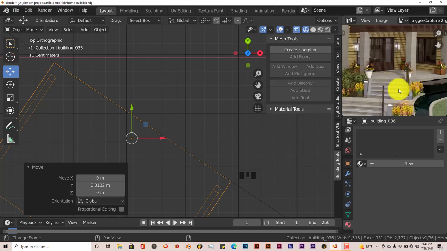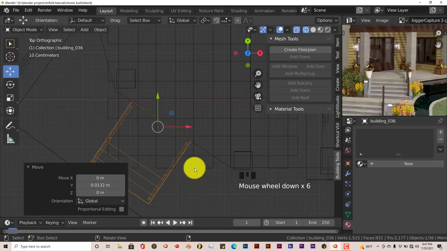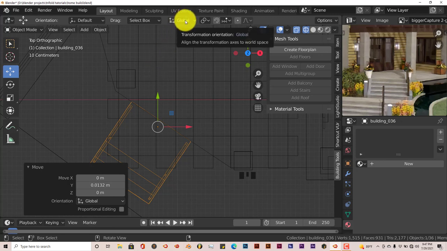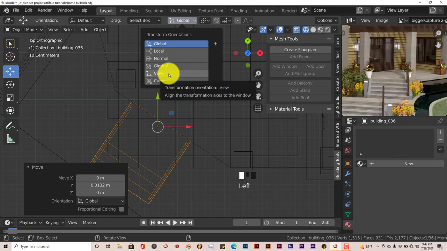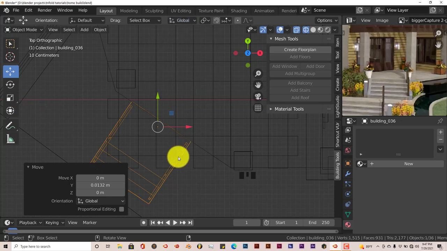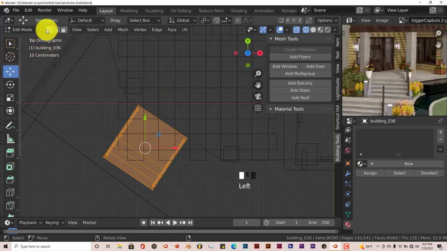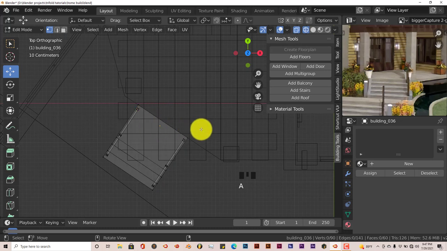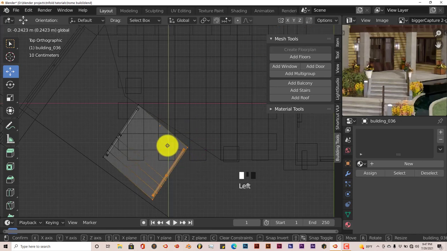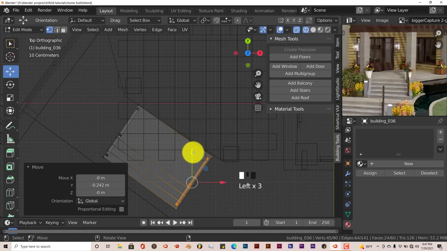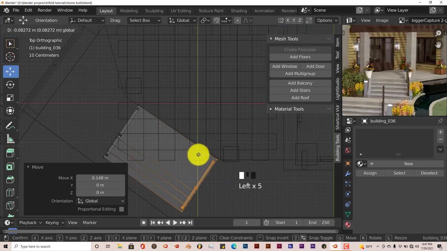And now the width of our stairs is what we want to simulate here. Now, sometimes with Blender, if you change your global transformation orientation, it works. Sometimes it doesn't, because right now we could just change it to our view. But like I said before, sometimes it works, sometimes it doesn't. So the best way you can do this is just go into edit mode, press Tab, go into vertex select, press Alt A on keyboard to deselect everything, press C for a circle select, and left click and drag over this. And we're just going to pull this out and just eyeball it. It doesn't have to be perfect or anything like that, just eyeball it.